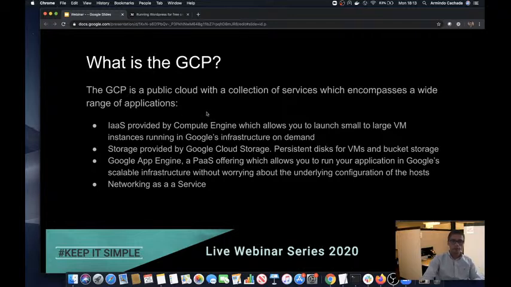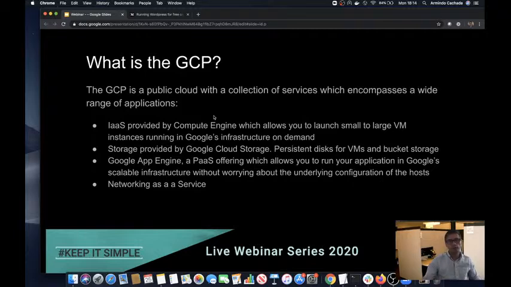So there's so many things in the Google Cloud. The obvious one, which we're going to use today, the simplest type of service, that's how Amazon started, for instance, is infrastructure as a service. Infrastructure as a service is provided in this case by the compute engine, which I'll show you. And in the compute engine, you can launch small VMs, medium VMs, and huge VMs. And you pay per hour. You get some discounts as well for continuous use.